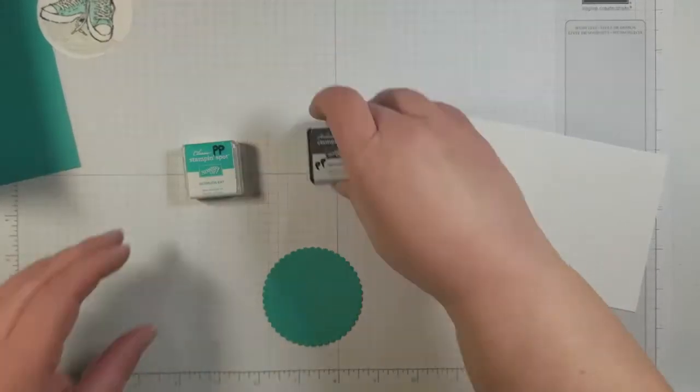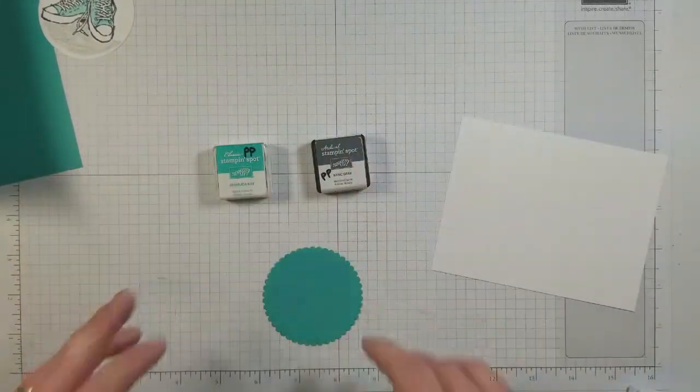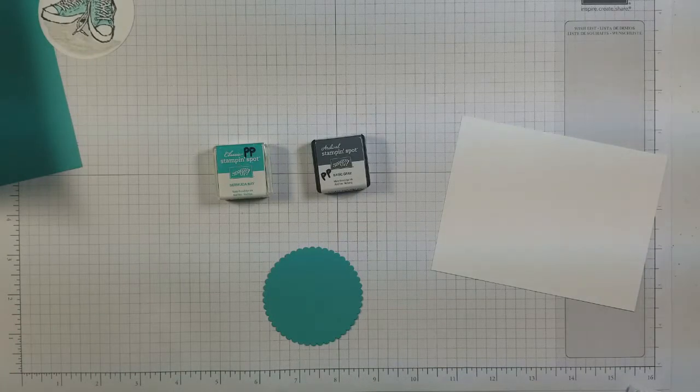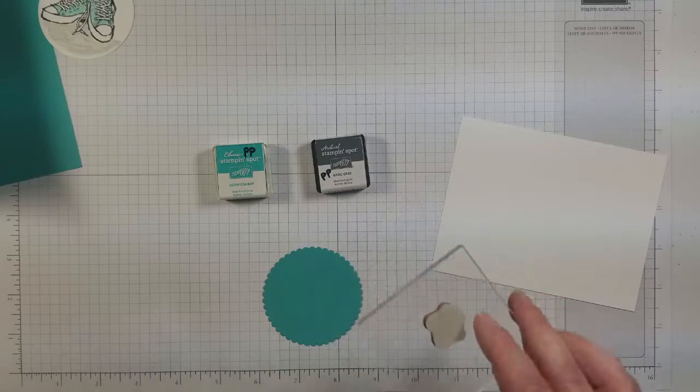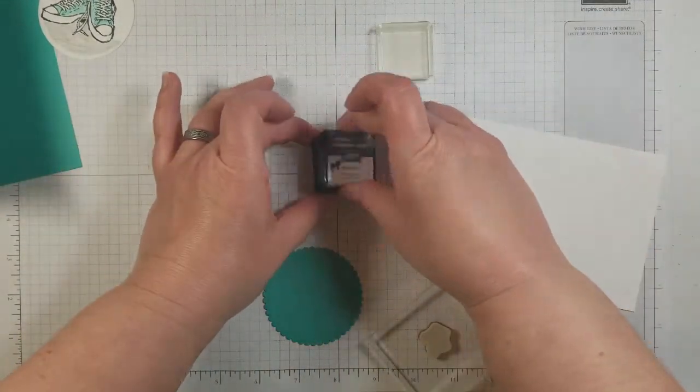And I'm going to get out my Paper Pumpkin stamp spots. Really pretty easy to use when it comes to these smaller stamps. Bermuda Bay and Basic Gray.